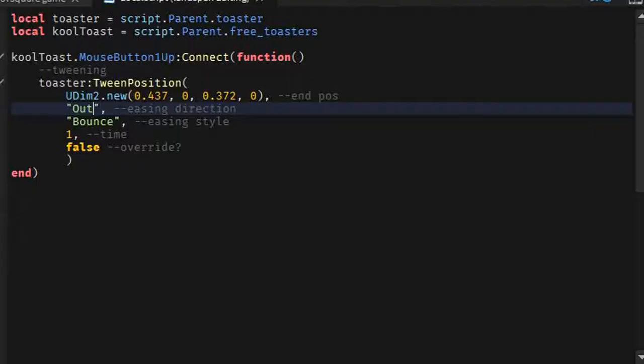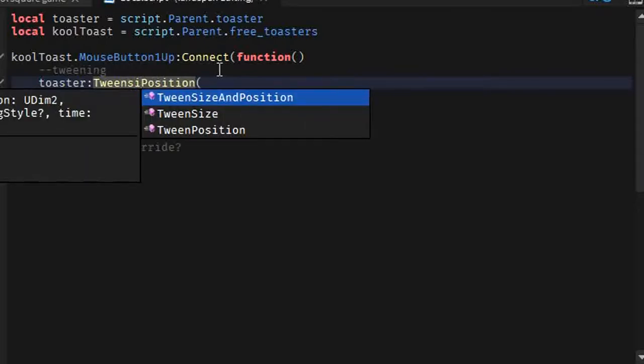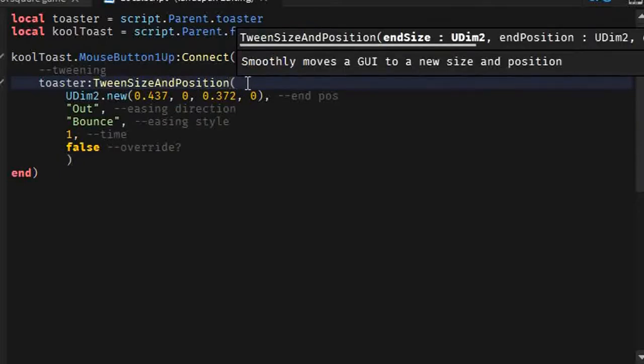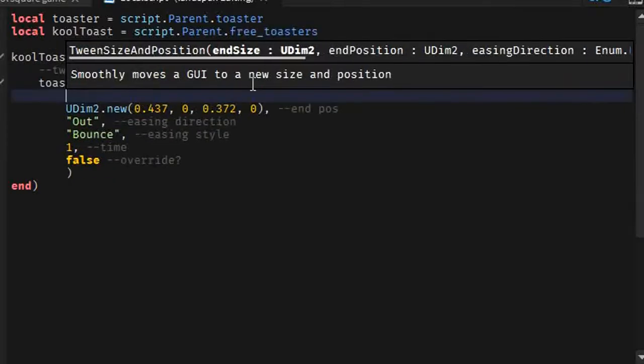Of course, we could customize this to our liking, but for this example on tween position, that's it. Not the video, please don't leave yet. I still want to teach you about size included. So we're going to keep this, but we're going to change this to size. Size goes first. Size and position. We can't run it yet because we need to actually put the size variable in, and we have to put it in first, so that the position is under it as the order of the name. So we need the size basically.